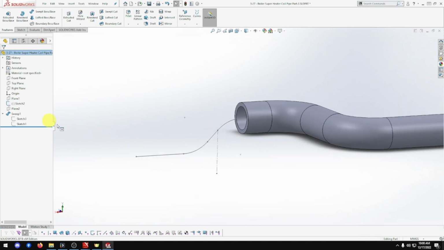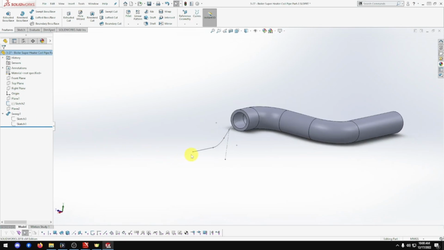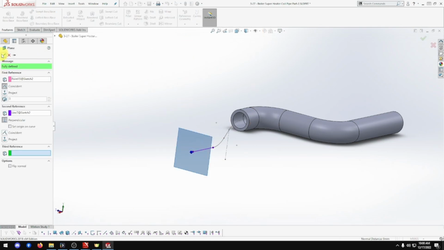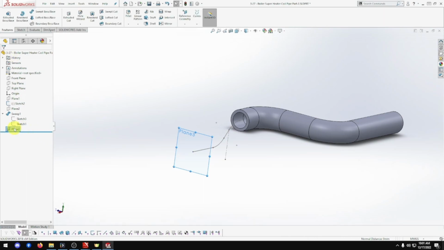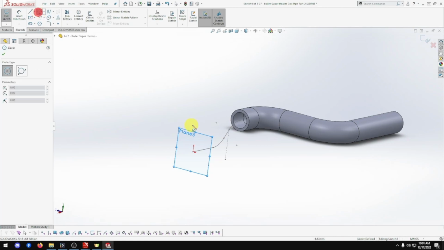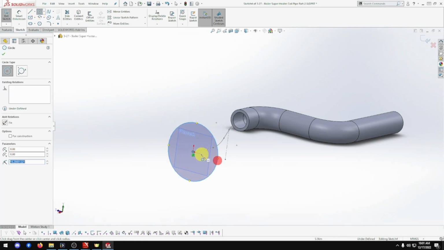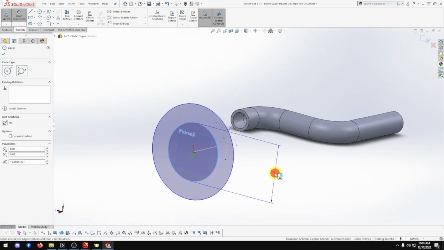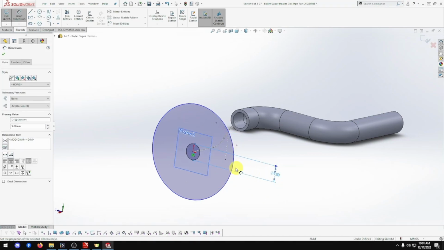Let me just try something. See if this works. It hasn't worked before, but let's see if it works this time. Let's go this end. Point there, done. That plane, sketch, 2 circles. Yeah, should be able to do the whole thing. So I've done something not quite right, I believe, which is not unusual. Hey, we make mistakes, so then we learn from them, right?